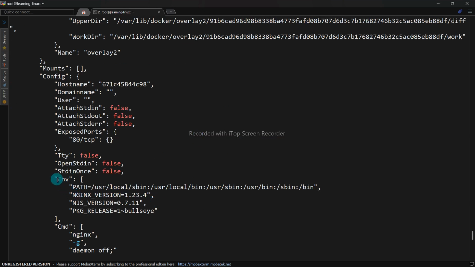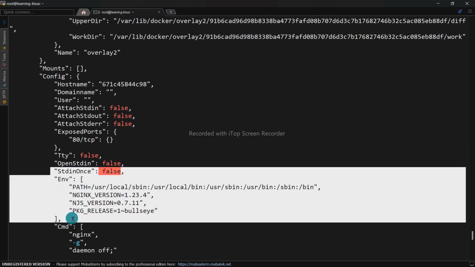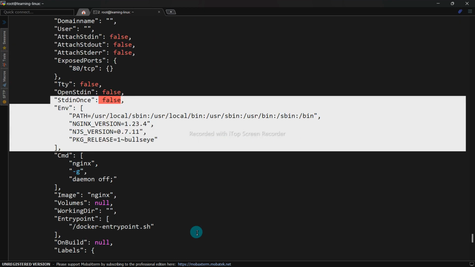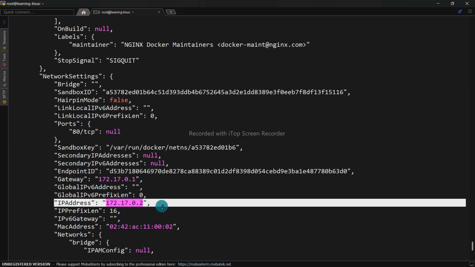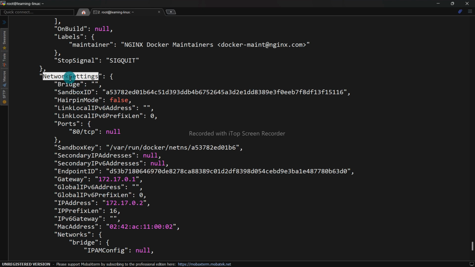A few of the pieces of information I can show you over here: these are certain environment variables which are defined within this container. Along with that, this is the IP address of the container, and along with that, this networking we will see, like what exactly this bridge network and other things are, once we start learning the network part of Docker.